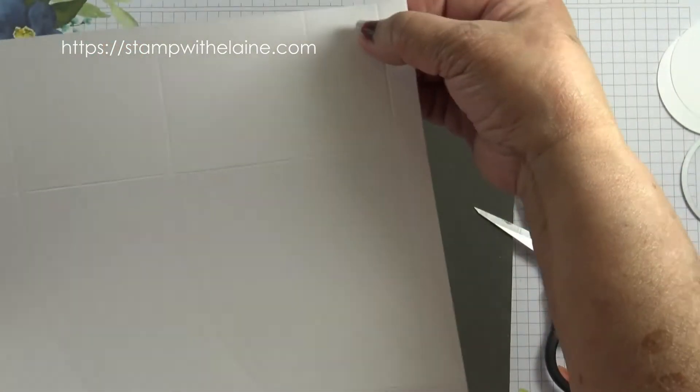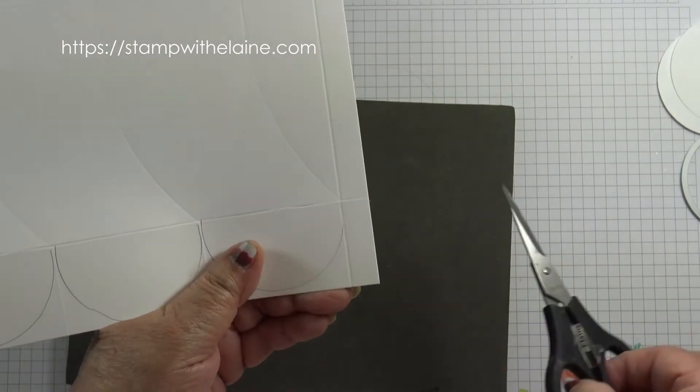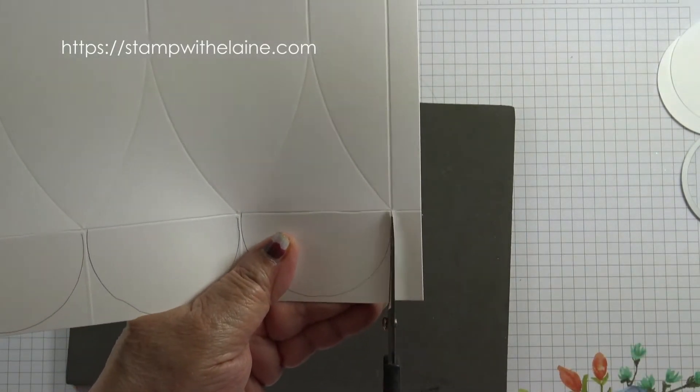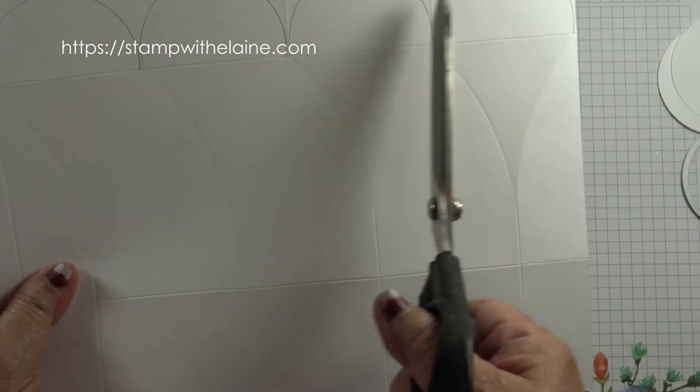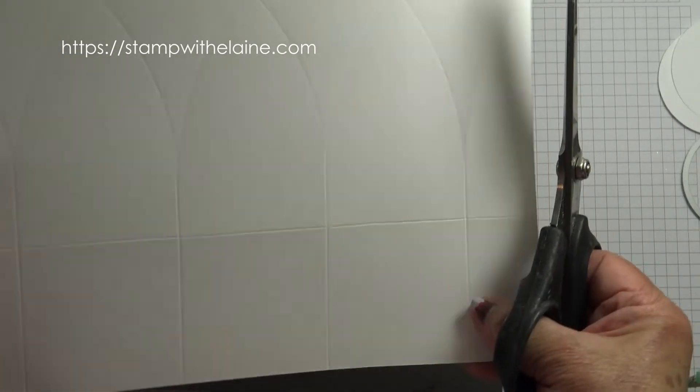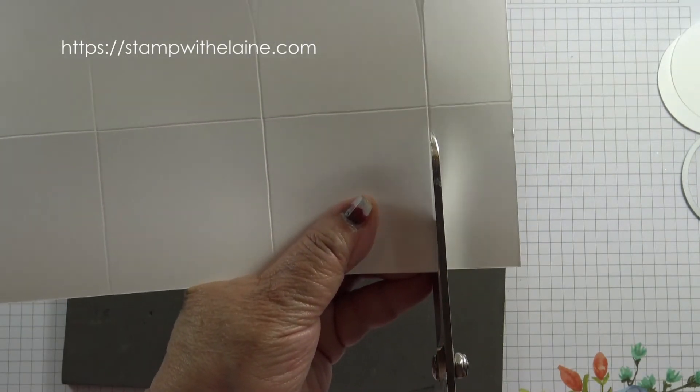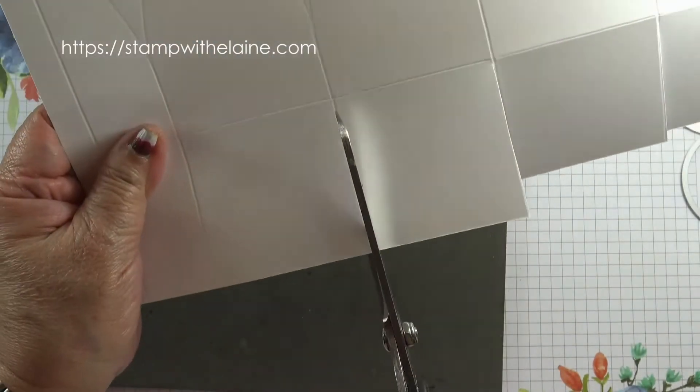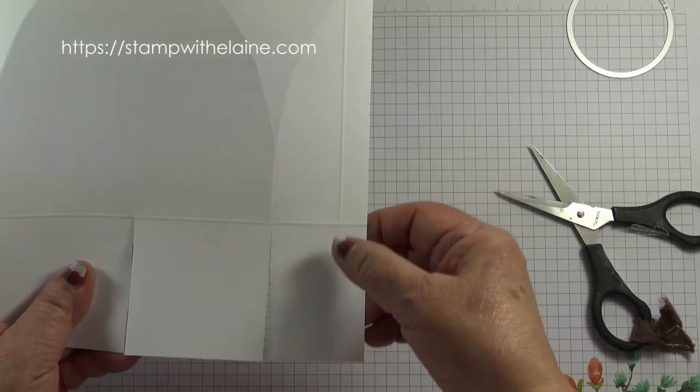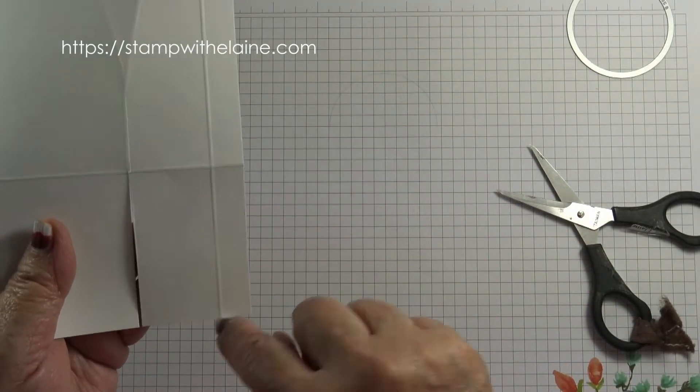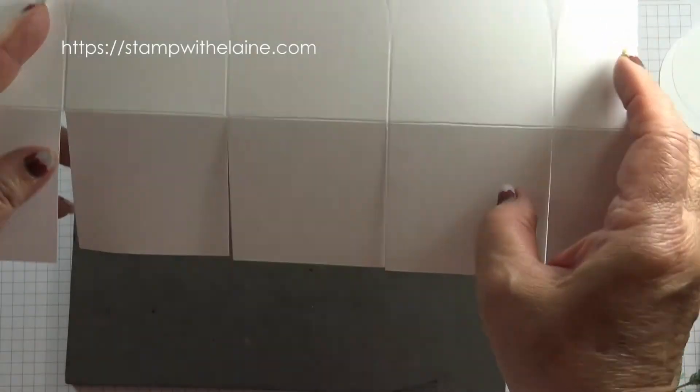Now this section here where there's a tab that goes all the way down, you don't want to cut that at all. You only want to cut the narrow end up to that tab. Now we've drawn our semicircles for the petal top. We want to cut up straight on the score lines. Do not cut this tab. This half inch score line that goes all the way down, you want to keep that and you don't want to cut into it at all because it's the overlap for joining the box together. The two halves of the box to make up the one square panel.